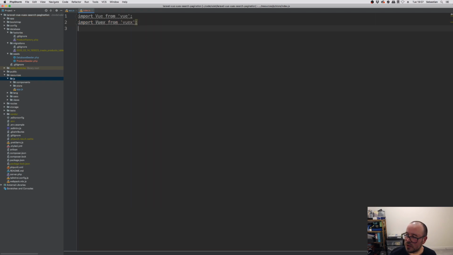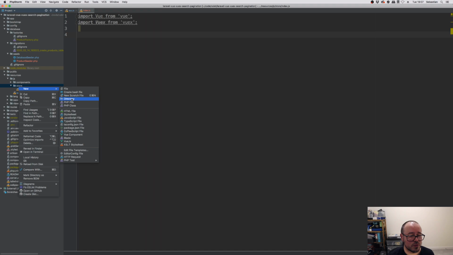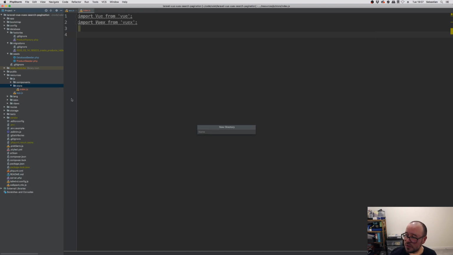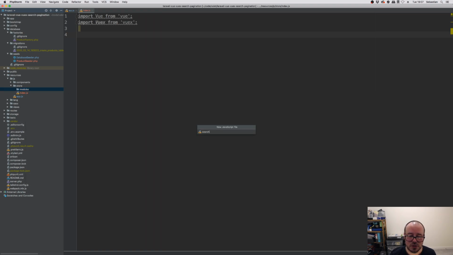And then what we are going to do is we're going to create a module, because you're more likely to have more modules later on if you haven't already got them. Under the store, we're going to create a directory, modules, sorry. And here we're going to create the file for our search, so search.js.